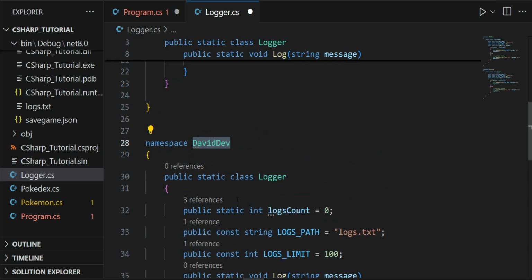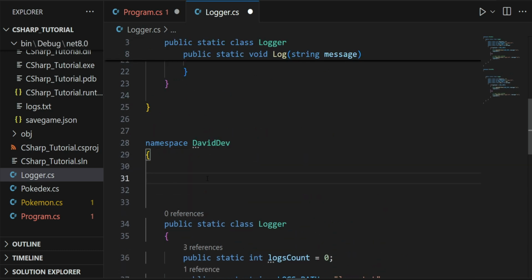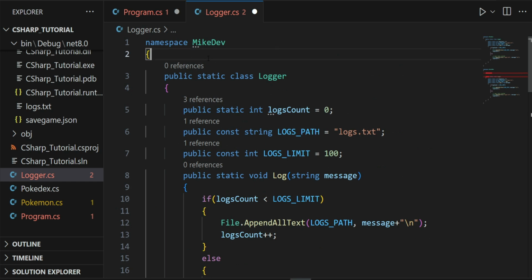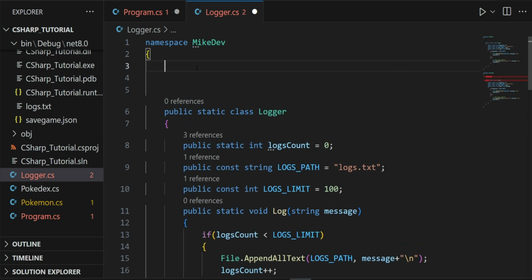Maybe tomorrow morning he will create a new class named Game Manager. I don't know about this, right? I don't know what David is doing in his own time. He will create a game manager, and maybe I will also create a game manager on a different day.